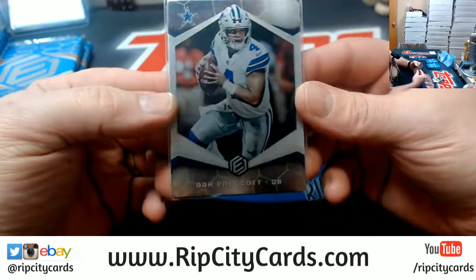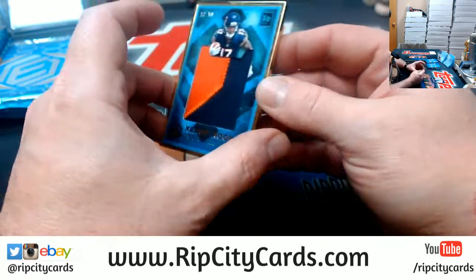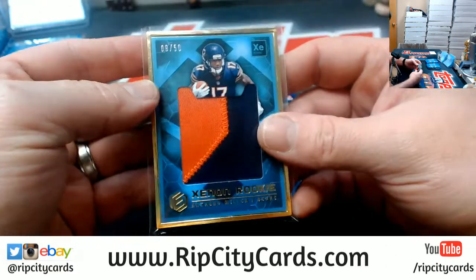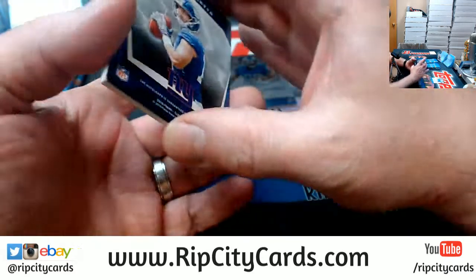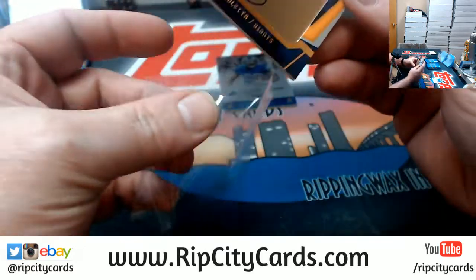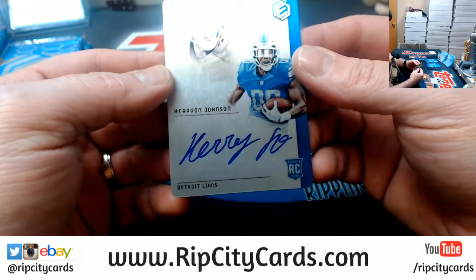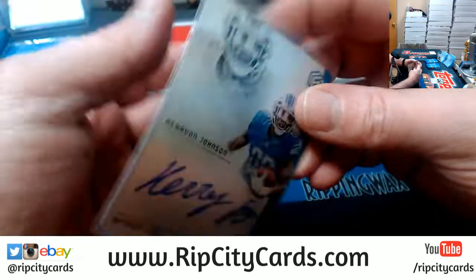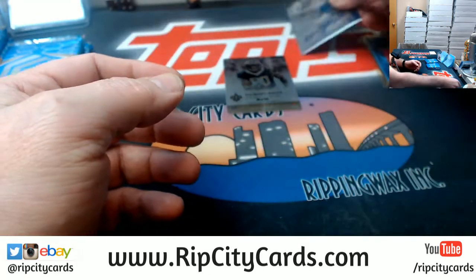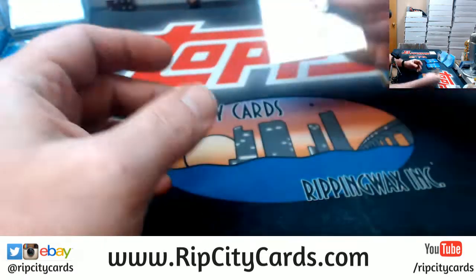We've got Dak Prescott already sleeved, to 275. Antony Miller to 50, Xenon two-color for the Bears. Kyle Lauletta to 350 on metal autograph for the Giants. And double action — Carrion Johnson for the Lions. Did we bamboozle another pack or just get a double? To 199. And a TraQuan Smith to 199 for the Saints, so either one of these boxes is going to be short one.